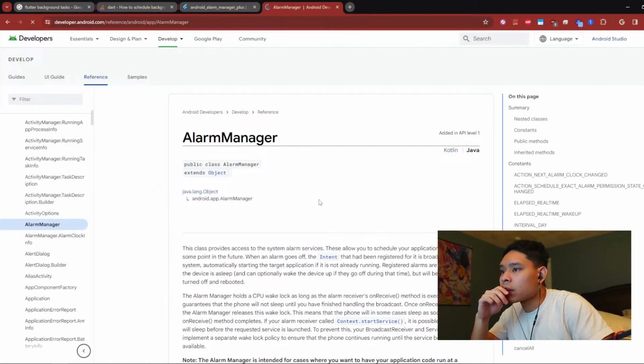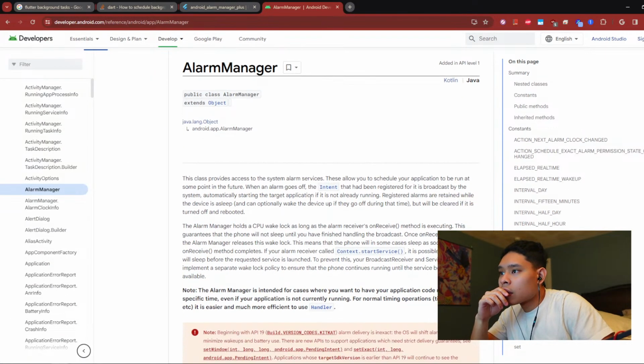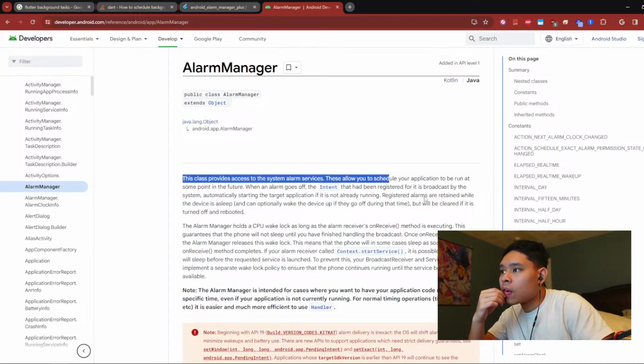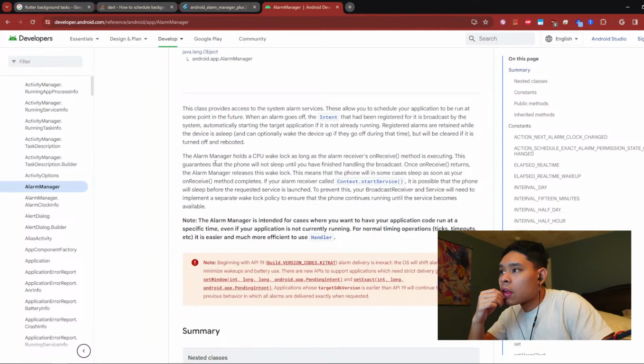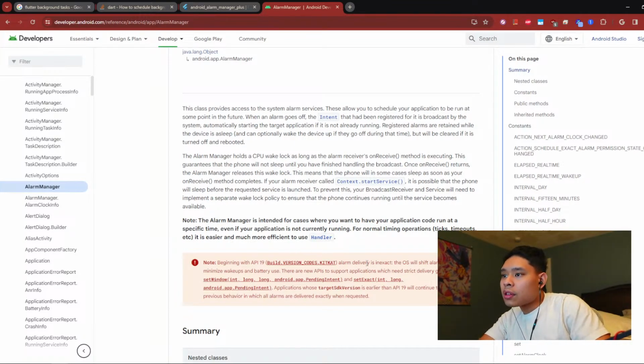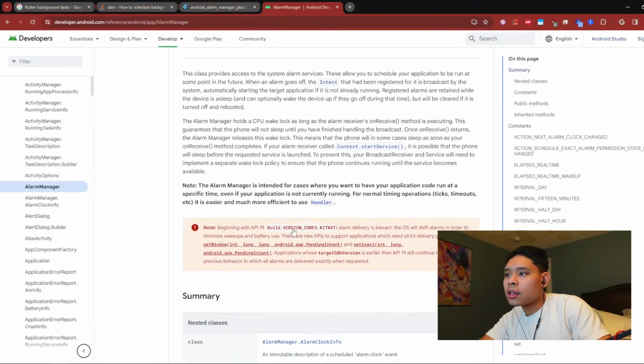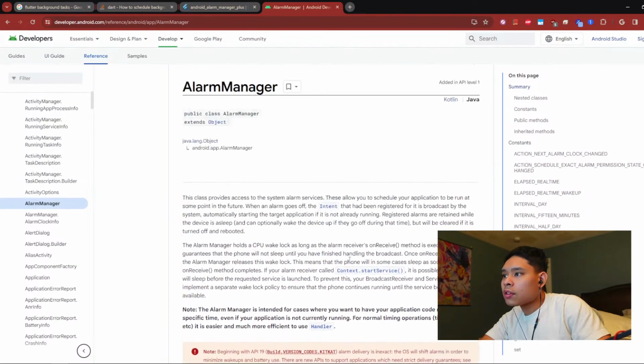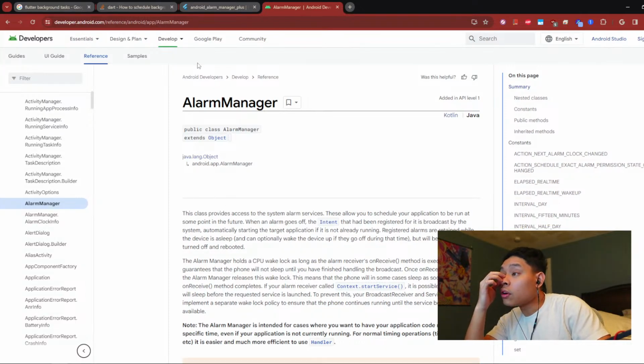Oh, this is for scheduling alarms. That's interesting. Beginning with API 19, delivery is inexact. The OS will shift. This new API support. Alright, it seems like this is still workable.